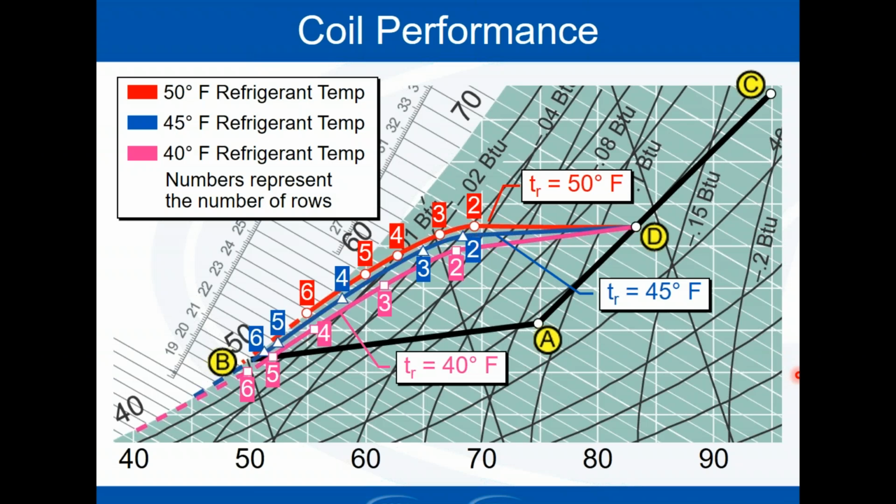Lawrence asks if we can confirm that the sensible heat ratio you're using is at space level and not at the system level. The discussion I was using here was on the cooling process of the evaporator coil, so that would be at the system level in this particular example. Mike is asking if the choice of the refrigerant would have any effect. At the moment, with the screen I have up, the type of refrigerant is irrelevant. But if I was to pick a refrigerant that struggled to get me those temperatures, 50, 45, or 40, then it would have an effect.